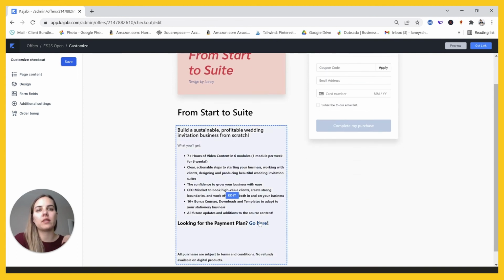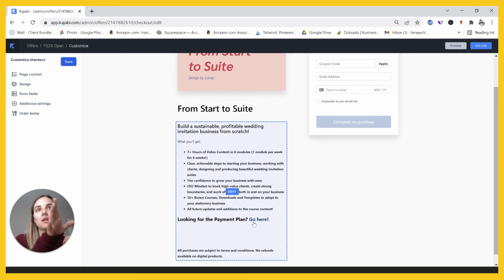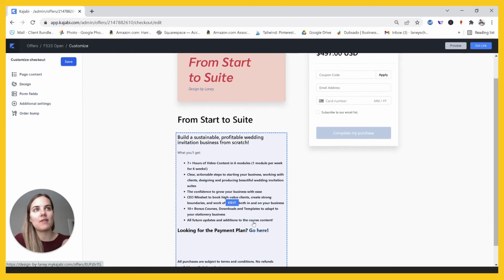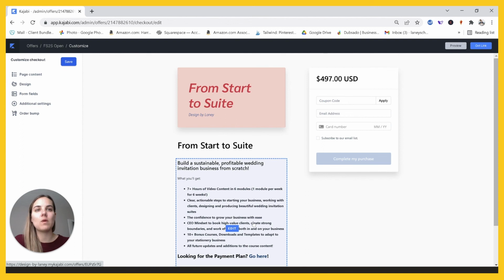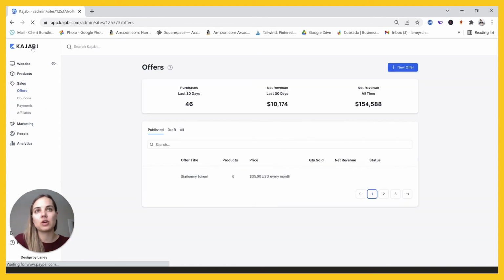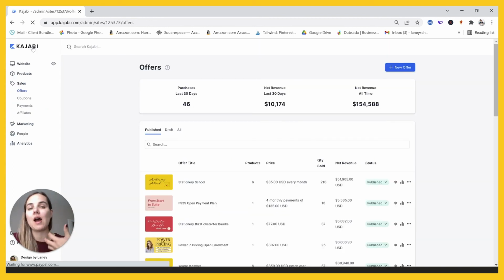And then I also link the checkout page for the payment plan offer here if they want to do that. And I link this page on the payment plan offer so they can go back and forth depending on what they want. So it's a little bit more work in that you have to customize this, but it's still really worth it to customize this and the product because there's just so many different options and you can really make it look fully customized to your brand and how you want it to look.